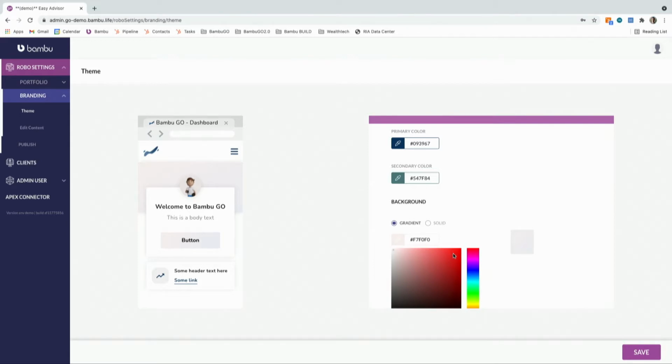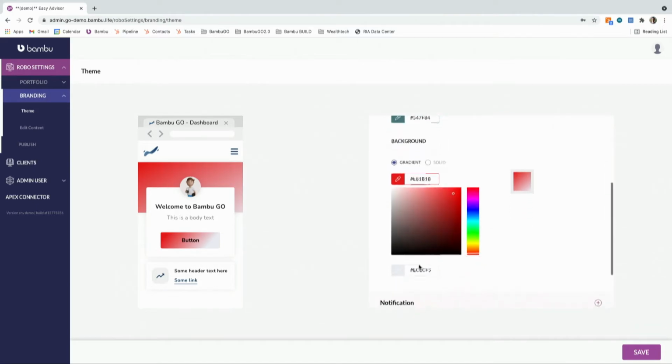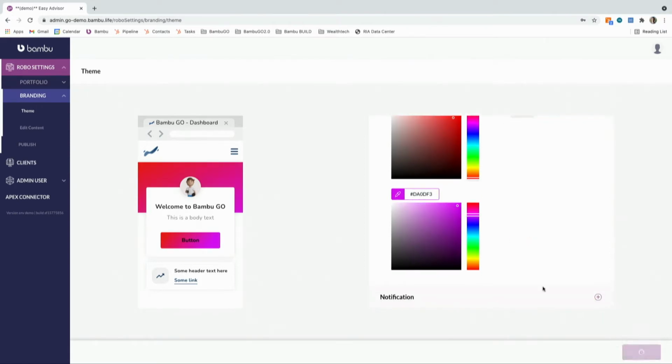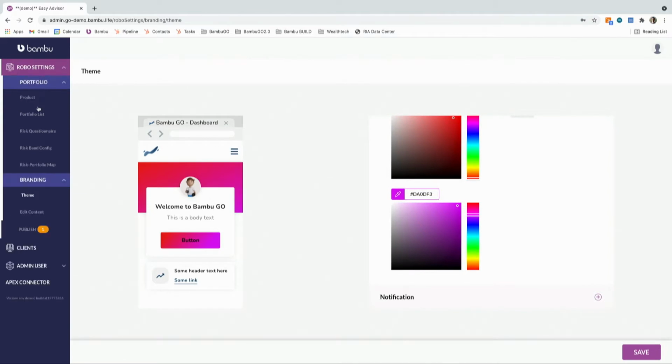Anybody want to shout out what colors you want it to be? Red, we'll have one red, and pink. Now, honestly, I'm actually colorblind, so whatever Mike chooses, we're going with that. So now we have the robo that looks good. Mike can also put in his own font, his own words, everything else he needs for the robo.